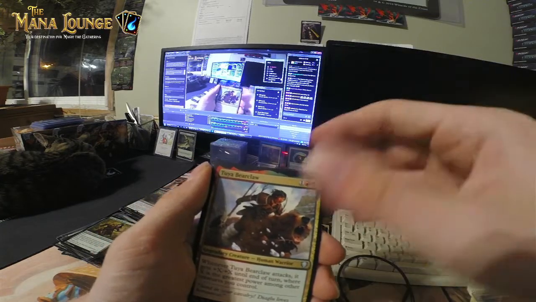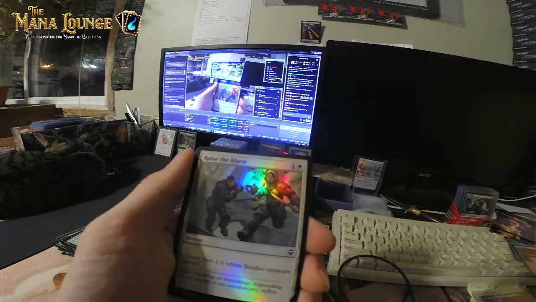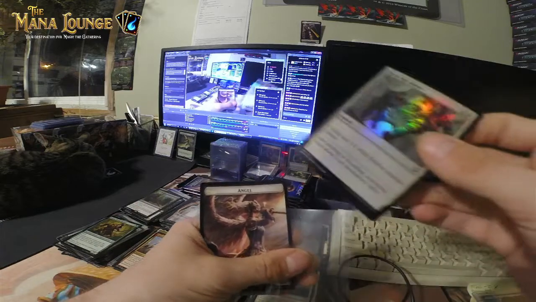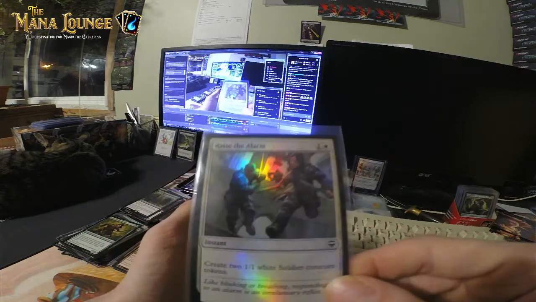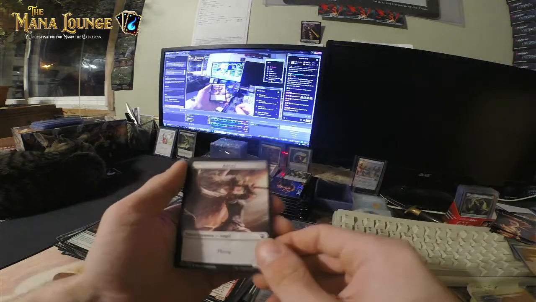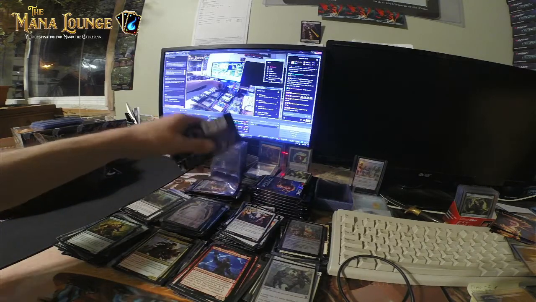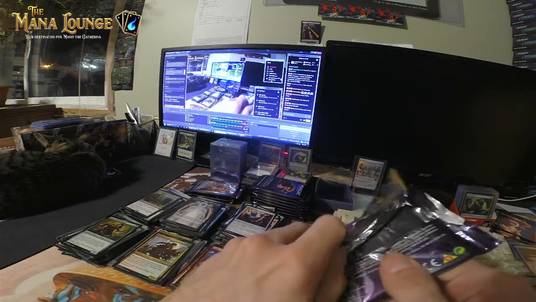And a non-etched foil Teua Bear Claw with a foil Raise the Alarm. Not bad. That's a playable foil white. Foil Raise the Alarm. Pretty flashy. Not too bad. And an Angel Token. Alright, we got 3 step packs left in this second stack of the second box.